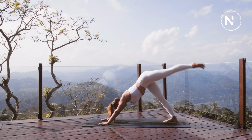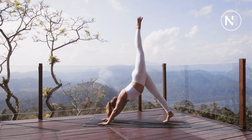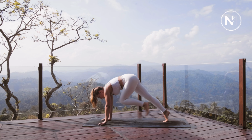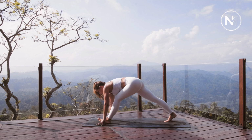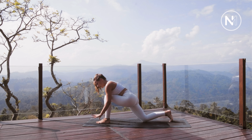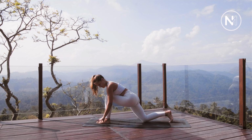Inhale, left leg all the way up. Tippy toes, right foot. Left knee in between your chest. Hold. Step in between your hands. Lower your right knee to the floor. Your left hand stays where the left hand is right now.